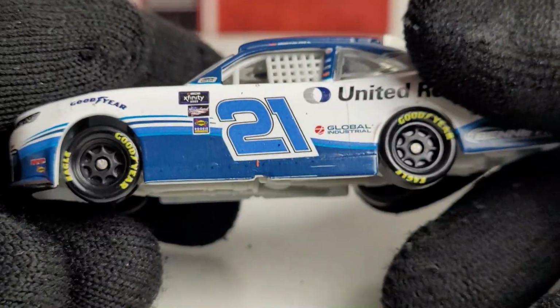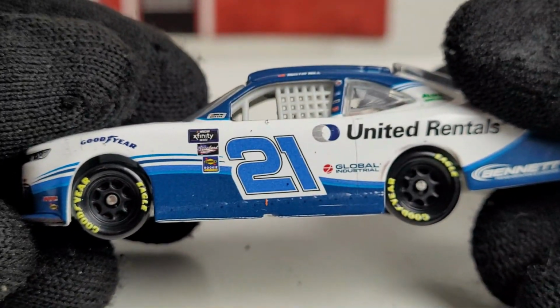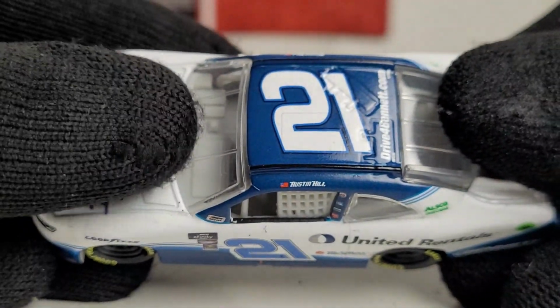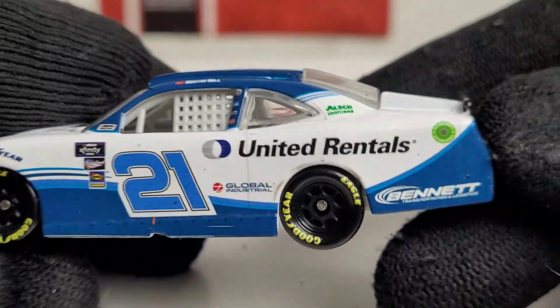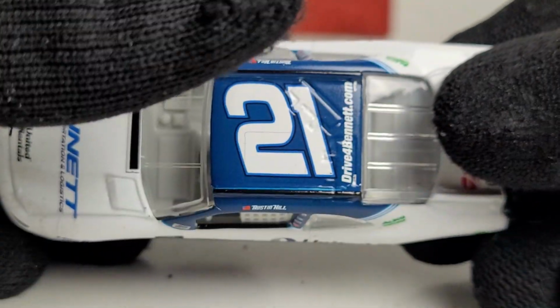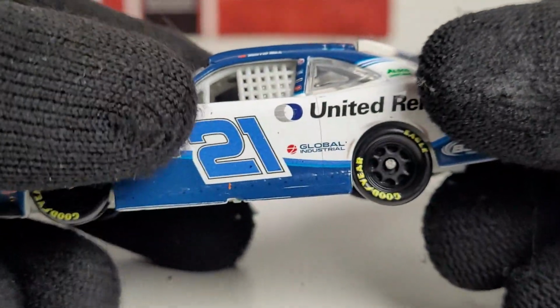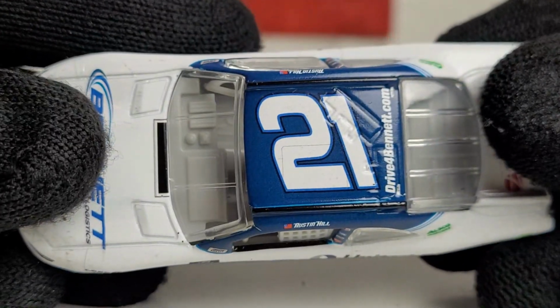I'm headed to the Daytona Xfinity race coming this Friday. If Austin Hill ends up winning this race, then I need to start betting on the lottery, or just pick Austin Hill to win for my fantasy picks. Even though I haven't done fantasy in a while, I think what's even cooler is that this is the first time ever we got ourselves an RCR 21 diecast in winner circles.